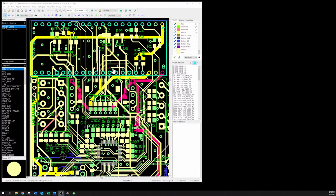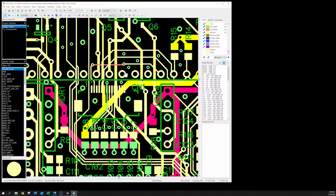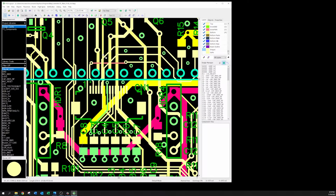Okay, so this is version 5.3/5.4, and here's the LCD connector right here. I know it's very busy. It's kind of hard to look at. Anyway, this is the LCD connector, and these two lines right here, which are very hard to see, this line and this, oh, here you go. Yeah, see, this is the SCL line. Here's the SDA line. And what I originally had done is I had ran the lines this way and up.